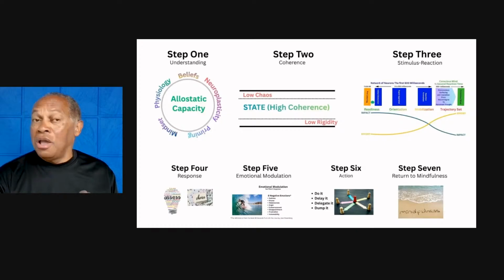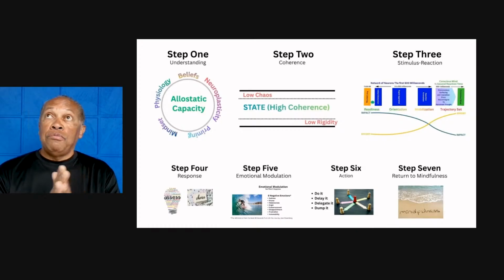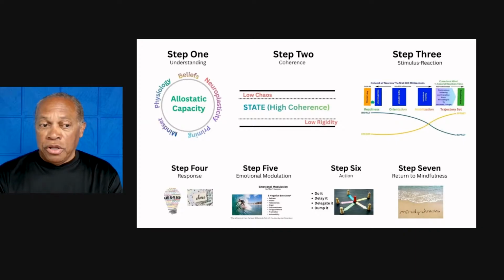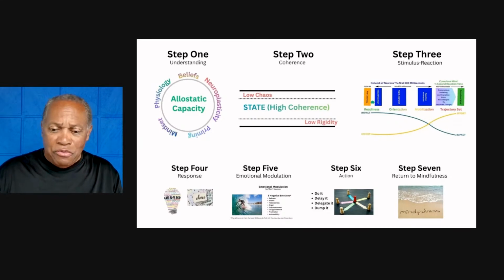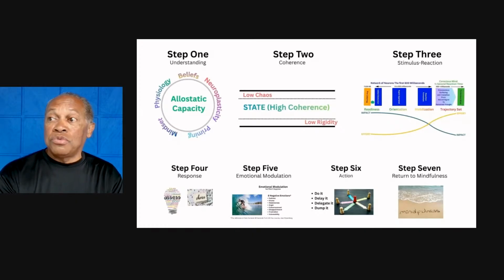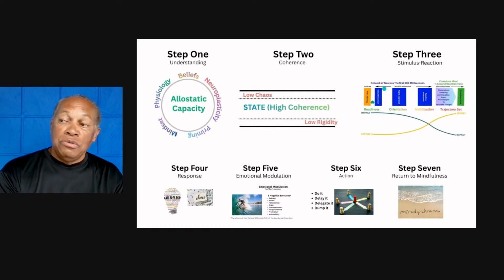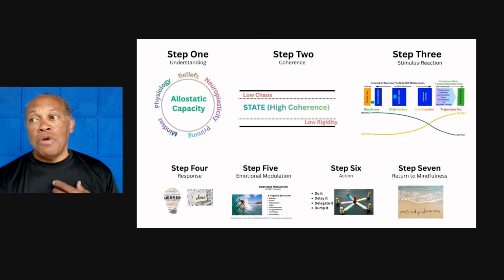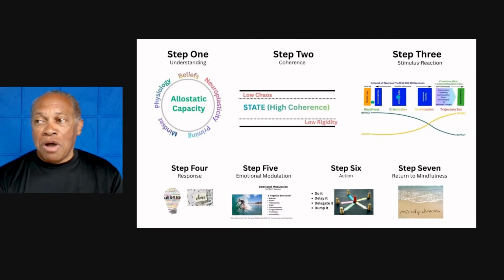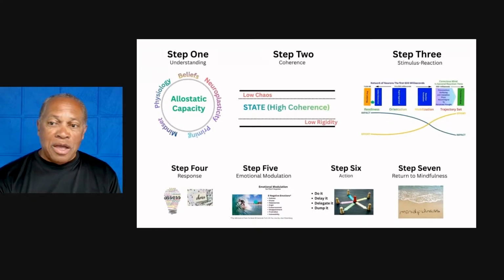I've already done the calibration. And by the way, I'll throw that in there. When you do your onboarding conversations and your initial learning who they are, I think that's a real good opportunity to calibrate how they look when they're calm, how they look when they're in a good coherent state, because that is going to give you the information you need, because you don't have gauges on them, right? It gives you the information you need for the sensory acuity to say, oops, we're slipping. And then you come back and you literally modulate the process real time. So not only can you modulate it real time for yourself, you can dynamically modulate it for other people as well. And that's the idea. And then we have the response, emotional modulation, and then action and return to mindfulness.